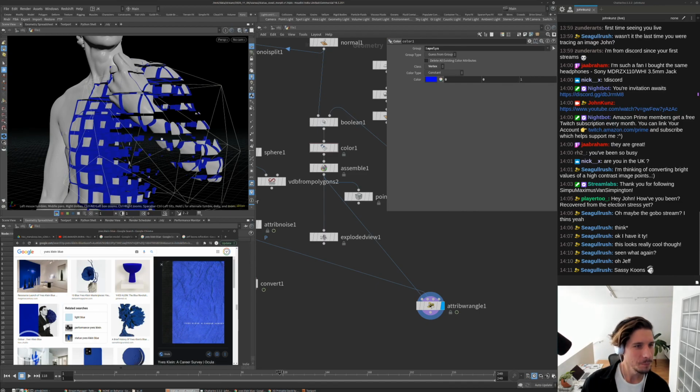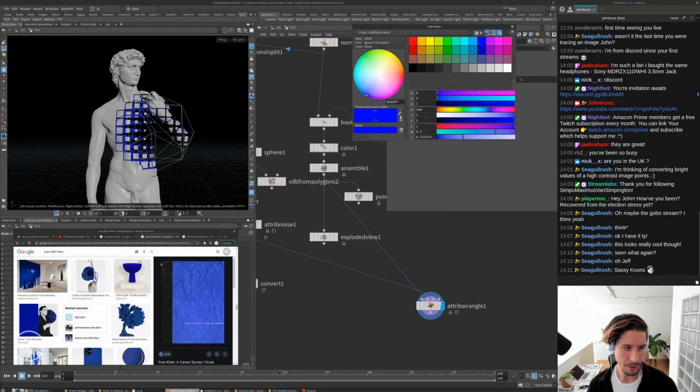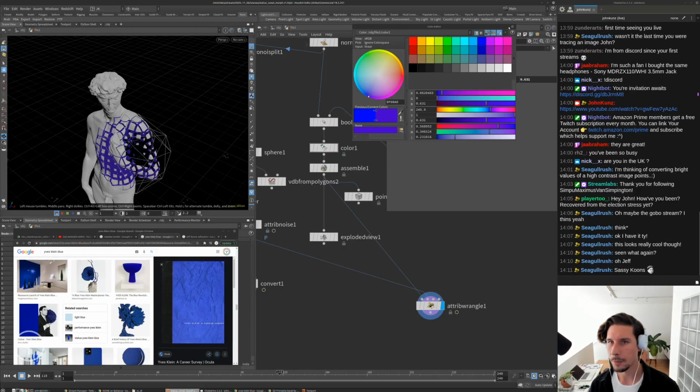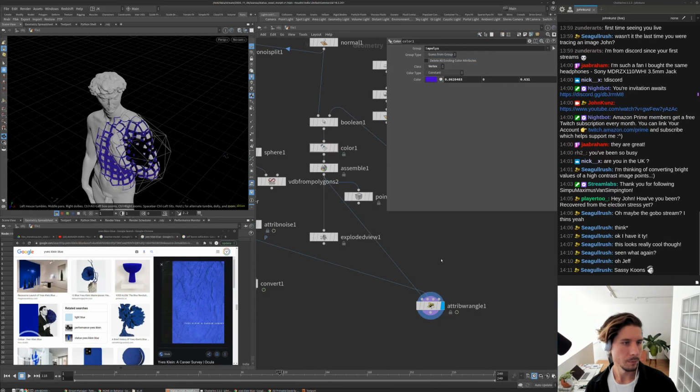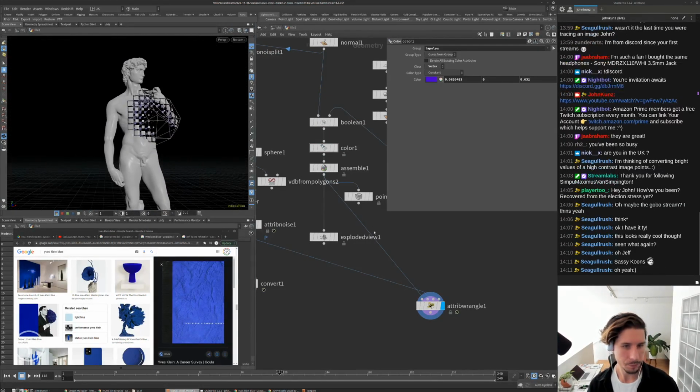All right. This color just reminded me of that stuff. I don't know if it's exactly this color. It seems like it has a little bit more, just a little bit more magenta in it or something. Maybe it's just a little less bright as well. But yeah, that's why I was thinking of that.